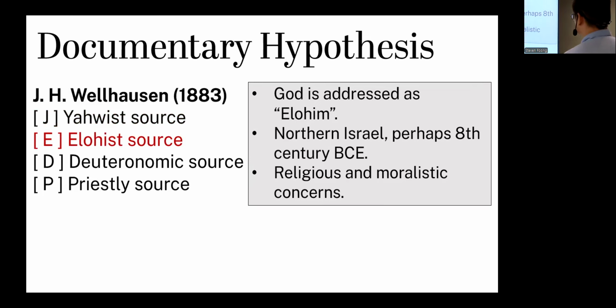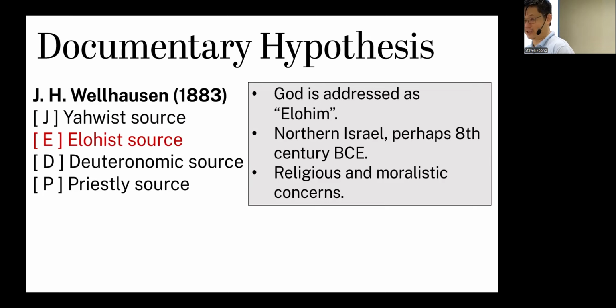Now, then, Genesis chapter 1, where God is addressed as Elohim, this is called the Elohist source. So, whereby we don't want to be so specific, Yahweh, we want to have a more generic term, Elohim, which means God, or even the gods. Elohim, after all, is plural, all right? It could mean God, it could mean the gods. And that will be very consistent with the religion that Jeroboam wanted to set up, right? With one temple in Bethel and another temple in Dan, so that nobody would go down to Jerusalem. So Jerusalem is the center of Yahweh worship.